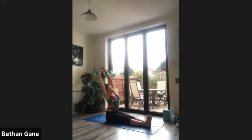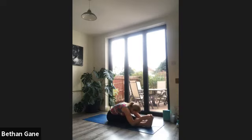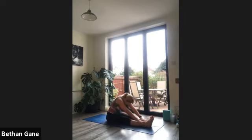As you exhale, take that stretch over to one side. Inhale, straighten up. Exhale, over to the other side. Inhale, straighten. Release the fingers and make your way into a forward fold. Nice and slow. Nice and gentle. And then slowly roll yourself back up to seated.